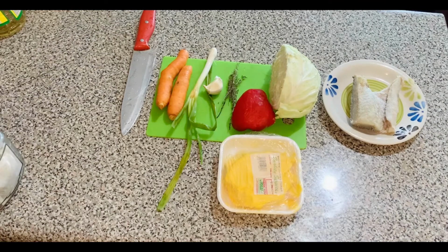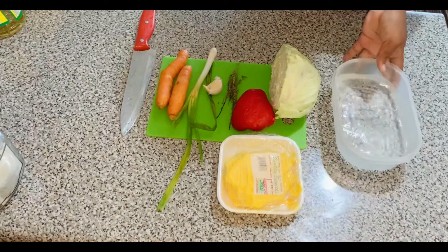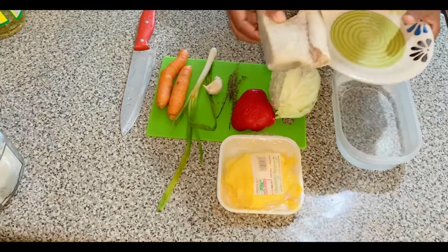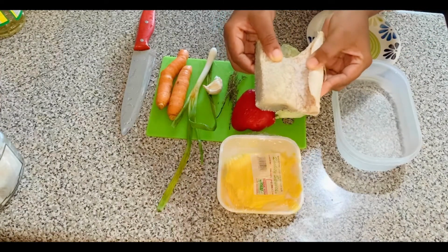Okay guys, so to start off this recipe, we have here some simple ingredients. So one day you get up and you decide that you want to be meat free, so no meat today. This is the recipe: steamed cabbage with carrot and salt fish. It is a healthy recipe. It does not require a lot of time. It takes about 10 minutes to cook, but preparation might be a little bit longer, but it is quick and easy.